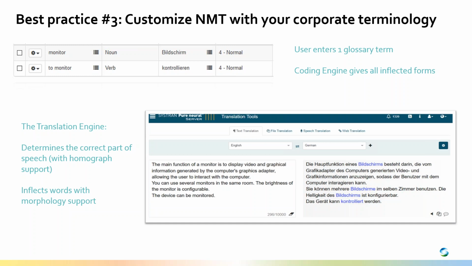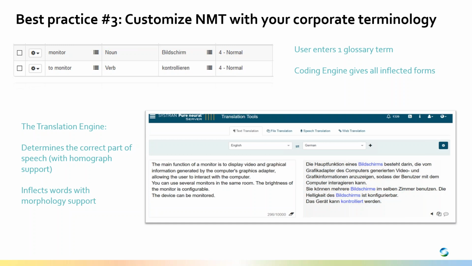Many MT systems have some mechanism for terminology management, so they have a system in place to handle nouns, proper nouns, without any management of the inflections. So the plural form as an example. It's basically most of the time a search and replace functionality.